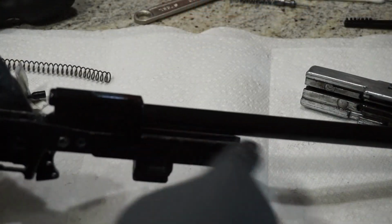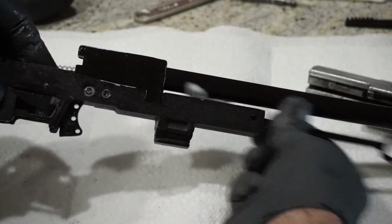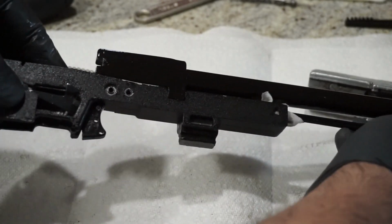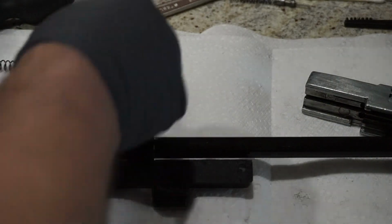Okay, now the next thing I'm going to do is this area where the recoil spring comes out. I'm going to take my little single cleaning rod here with a little bit of oil on it. Just scrub that out because you're going to get some buildup in there too. Also gives you a chance to inspect the firearm while you have it apart like this. Look for any kind of cracks or anything. It's a little bit dirty, but it's not too bad.